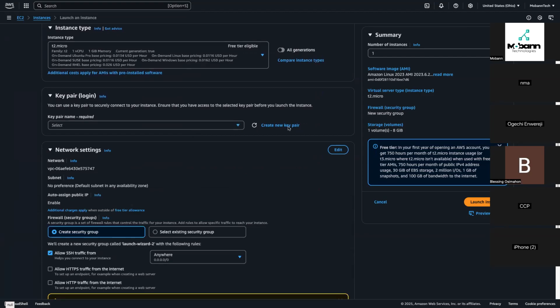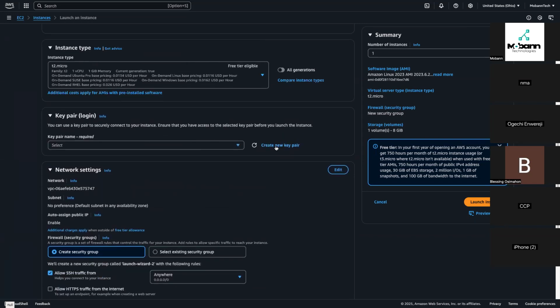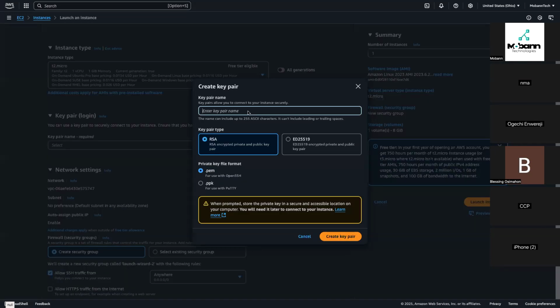Leave everything as default. I'm going to create a key. I'm just going to call this March 24 because I'm going to be the keeper I'll be using throughout the session.